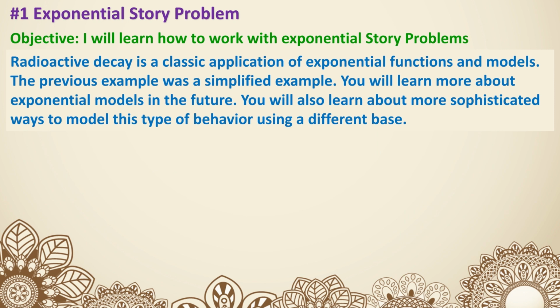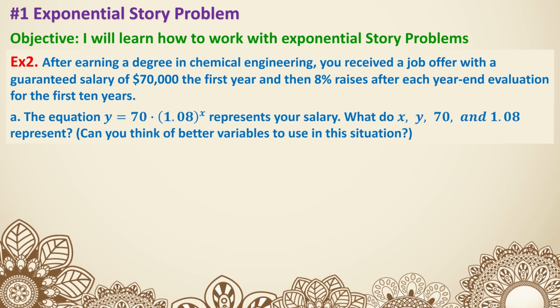This radioactive decay application question example that we went over is a simplified version. Real life is going to be a bit more complicated than that, but it's still going to be related to exponential. Now, example 2. Let's first talk about what each variable represents. X represents years, Y represents salaries, because the whole question is about salary.